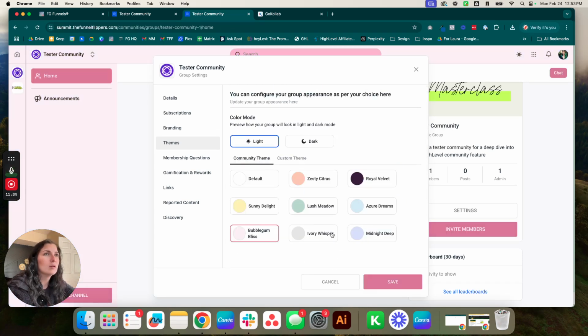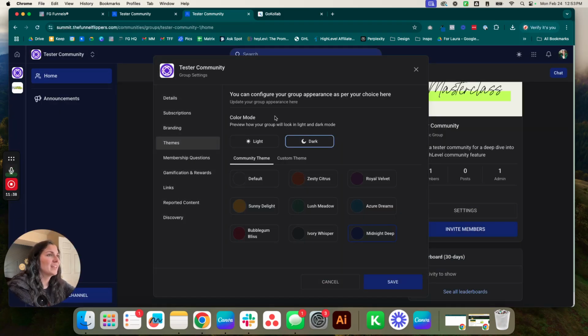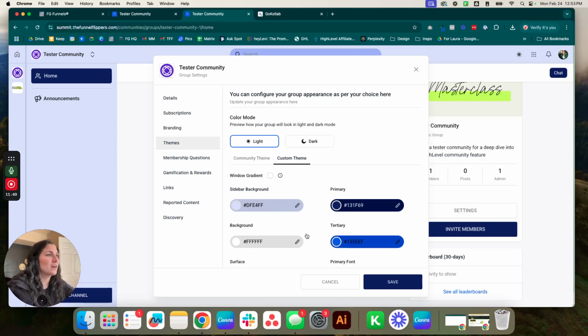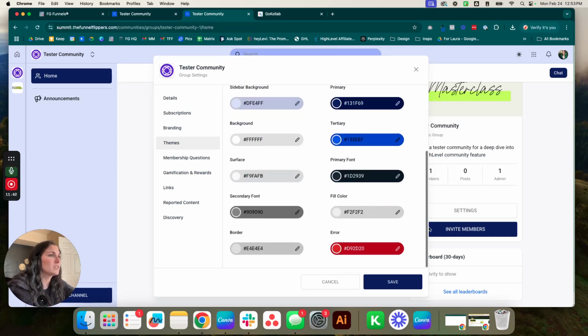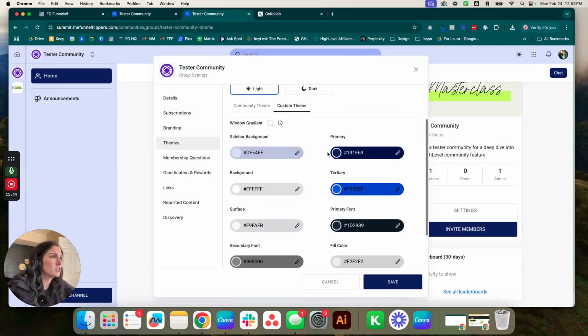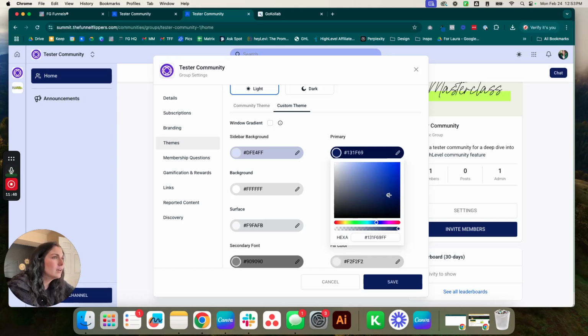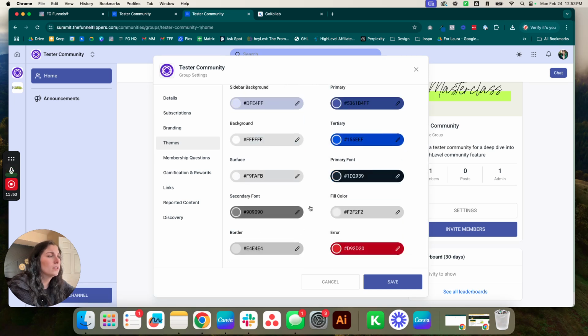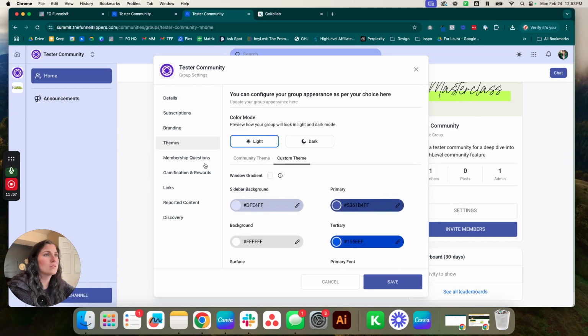So let's go to the purple one. Keep it on light, and then I'll go to custom, and then we can start to adjust some of these just to make them a little prettier. Okay, so that looks good. Perfect. We're just going to leave it like that.